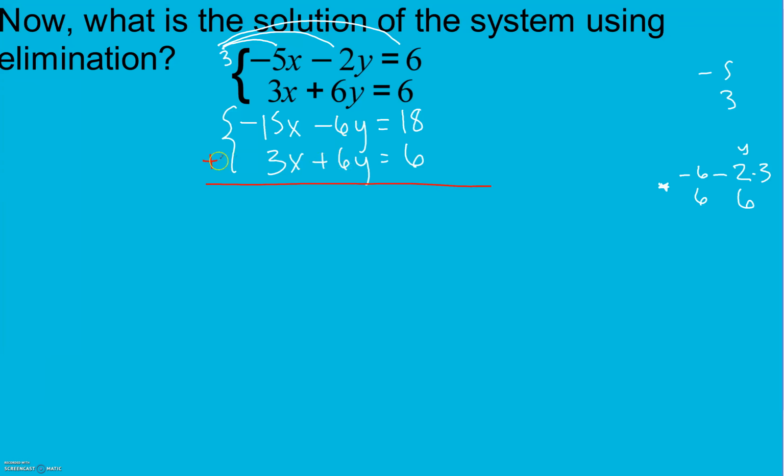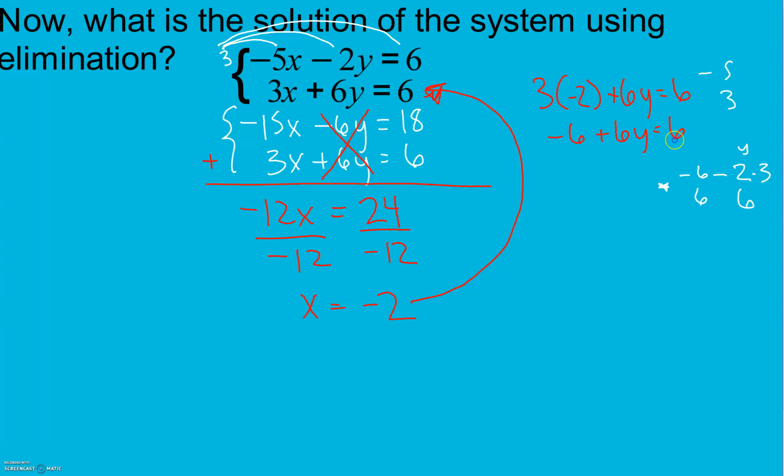Negative 6 plus 6 is how I get to 0, so that's gone. Here I have negative 12x equals 24. I can divide to get rid of my multiplication, and x is going to be negative 2. Now that I know what x is, I can plug it into any equation to find y. Substitute it in for x, and everything else stays exactly as it's written. Multiply. We add to get rid of the minus 6. And then divide to get the y by itself.